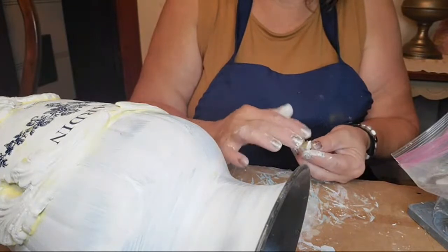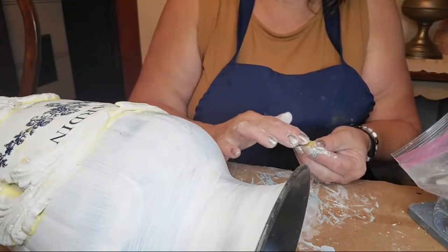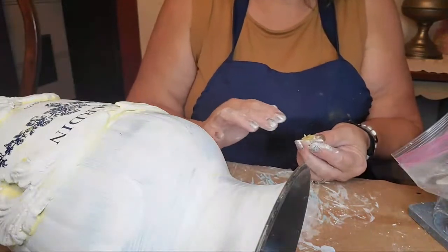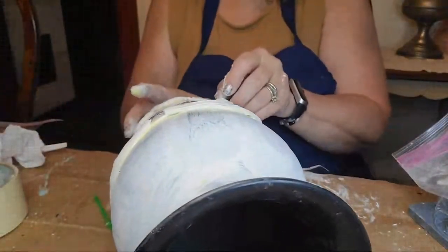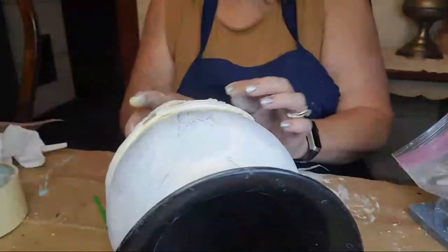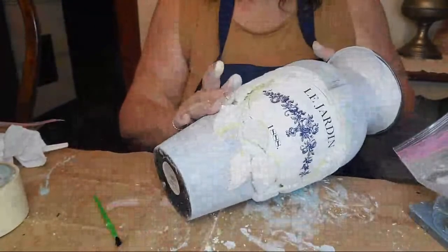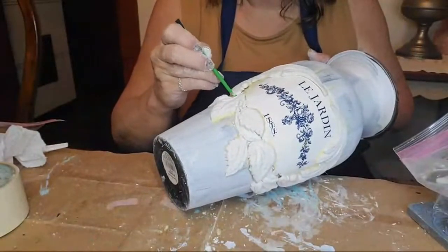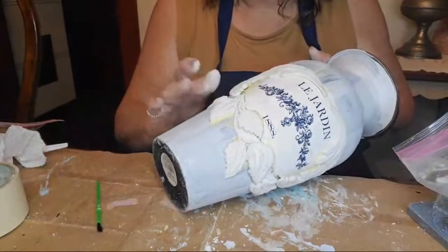You know, I always say it's best to let things dry naturally, but when you're doing a live, sometimes in order to finish the project, you kind of have to move it along a little bit. So in the shop, I use a heat gun, and at home, I use a hairdryer. Okay, this little stem's all curved, so just kind of push that up there.